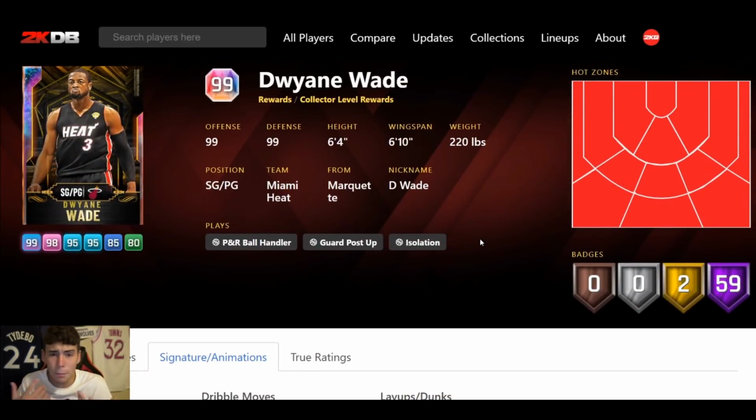I personally love the card, and that's my personal opinion. I prefer Wade over Edwards and Glen Rice. But like I said, 8 through 10, you could move Glen Rice above Wade if that's your opinion. But I do think Dwayne Wade is just a little bit better. Coming in at number 8 on my top 10 shooting guard list.